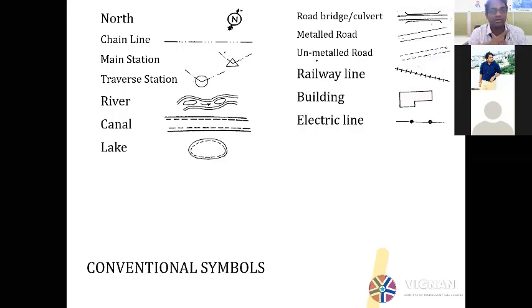Then if there is a river, we have two extreme lines which are the edges, right? And we show the flow of water with another offset line. So the offset line shows that the flow is always along that line, right? Here and there islands, if you want you can draw them also, that's not an issue. Canals are same as rivers but are always in straight lines, and we draw dotted lines inside. Dotted lines show the slope of your canal. The lake is also drawn with a thick boundary line, and inside we draw a dotted line.